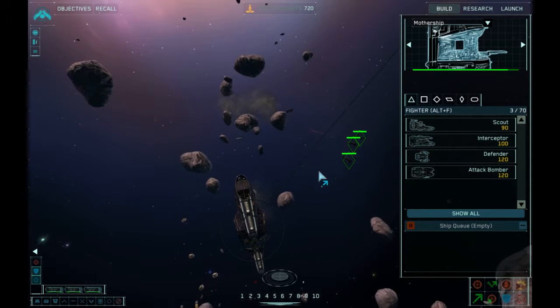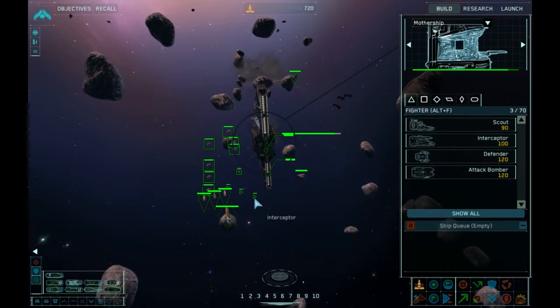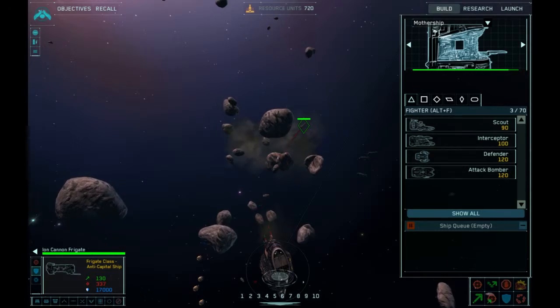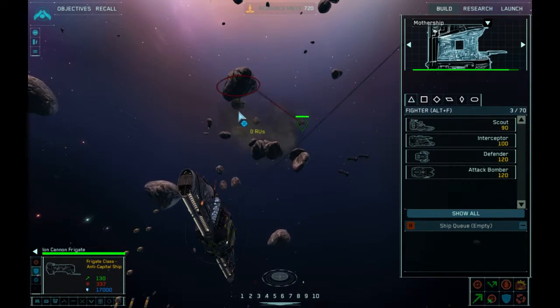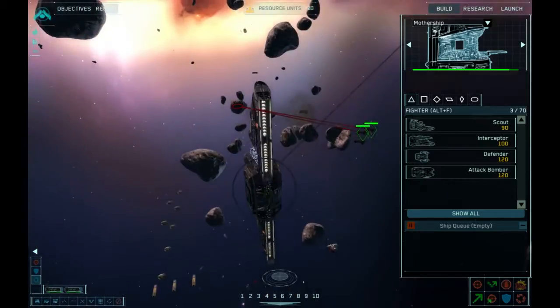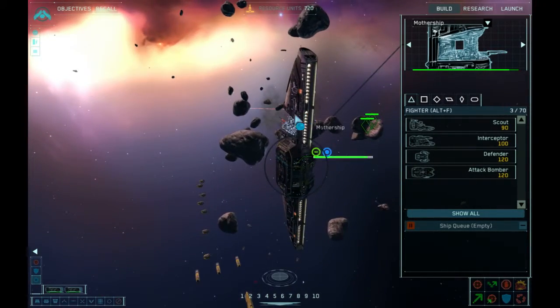Which one is neutralized? I don't know. Where's my defender? Attack vector laid in. No, those are not the attack vector anymore. No, that one. Okay, that should be the last one. Wow, we survived. We did really well.